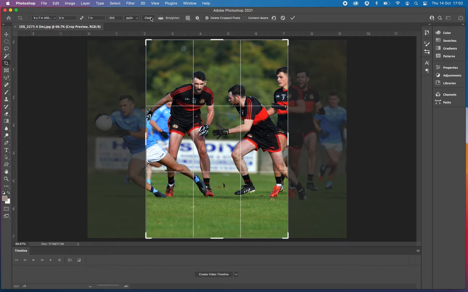It's a ratio. So if we click on the 5x7 ratio, and for argument's sake we just swap it around, the last time we had a 5x7 and we cropped in a little bit closer here, and so far everything is the same as usual.